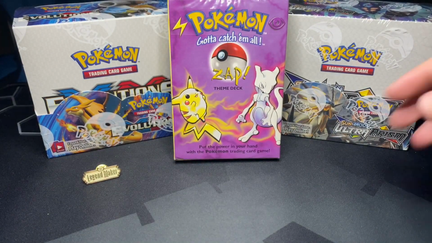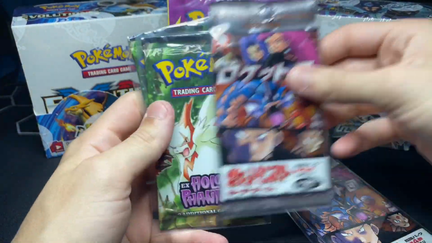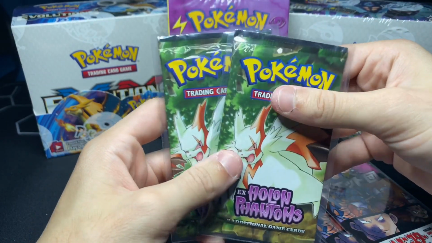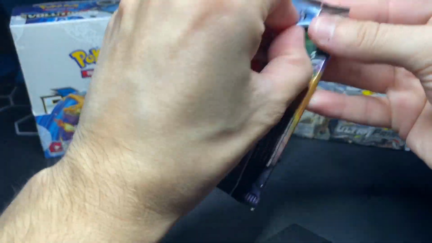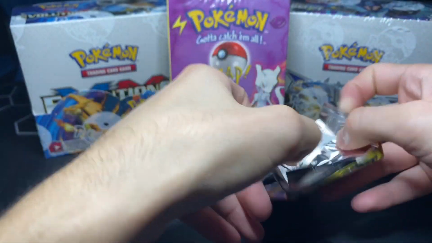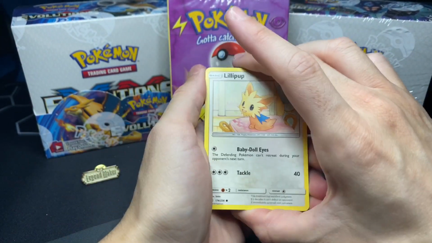And if that wasn't enough, you guys, we have some more vintage packs to open up. We got a Team Rocket, another one. We got 3 Team Rockets and 2 Holland Phantoms, both Zangoose artwork. So yeah, let's get into it, you guys. It's gonna be a fun episode. I hope you guys are doing well. I haven't had much luck in the pull department recently. So let's see if we can get anything out of this one.